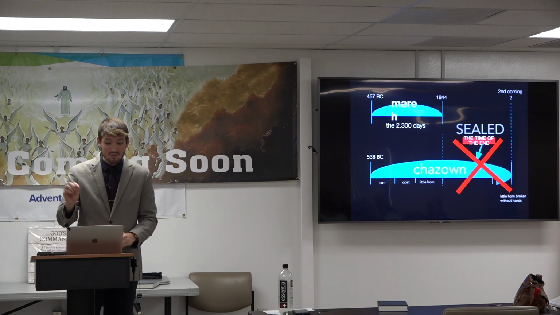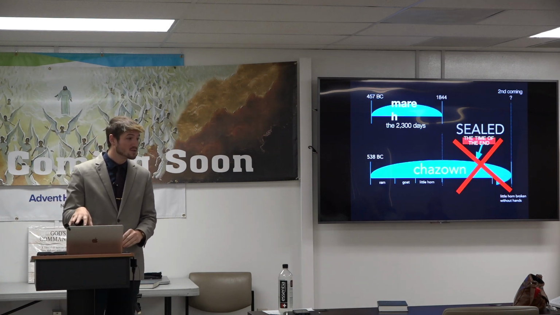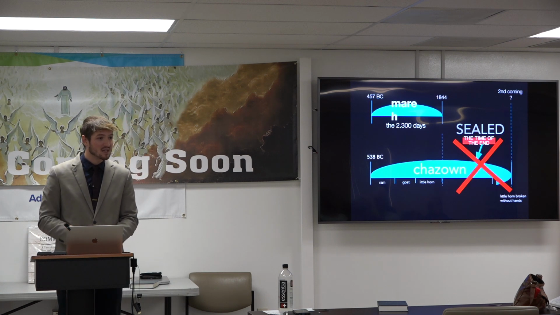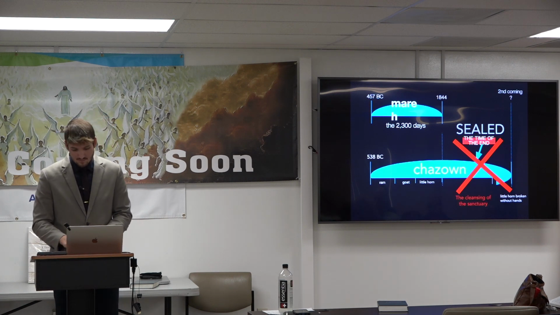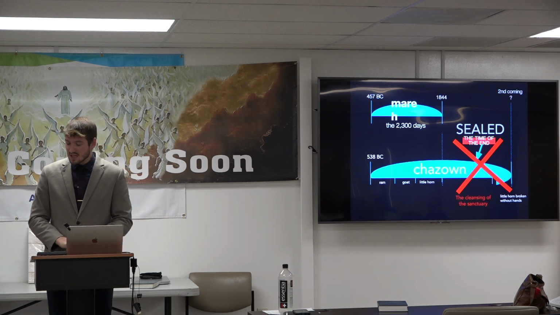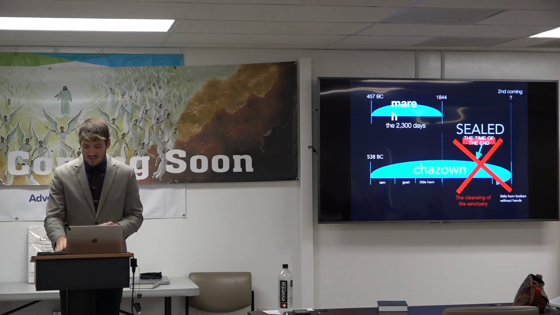And he says, and this part of the vision was sealed until the time of the end, as we saw in Daniel 8. "Seal thou the part of the vision until the time of the end." So this sealing had to do with the correlation of the cleansing of the sanctuary.